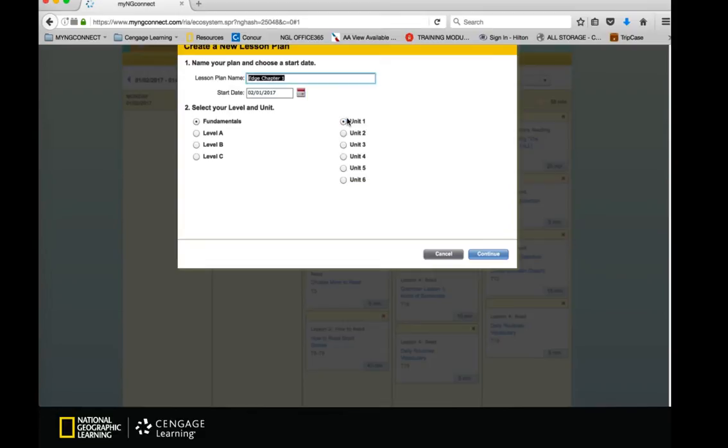We'll start at February 1st, Level B, Unit 1. So we've given it a name, we're giving it the start date, we've chosen the level, and we've chosen the unit. You can create as many lesson plans as you like, depending on the number of preps that you have. Just name them different names so that you know which one is according to which group of students you are working with. Tell it to continue.